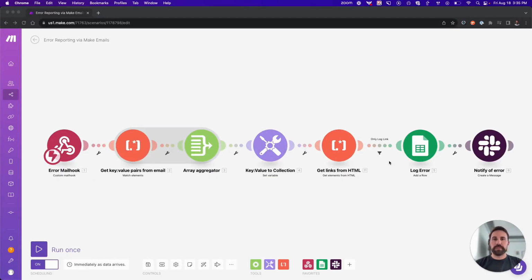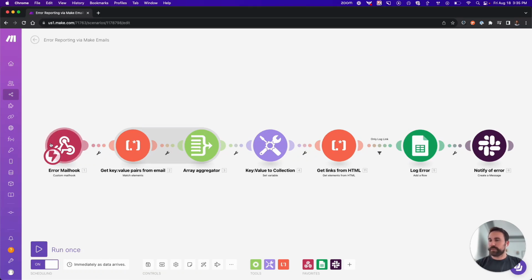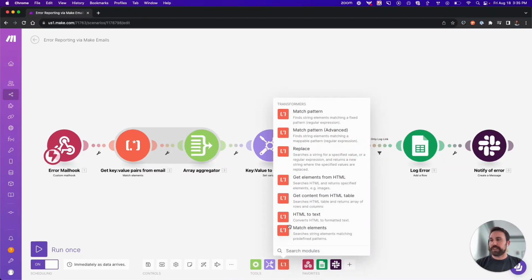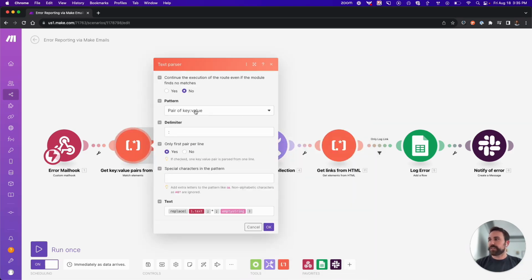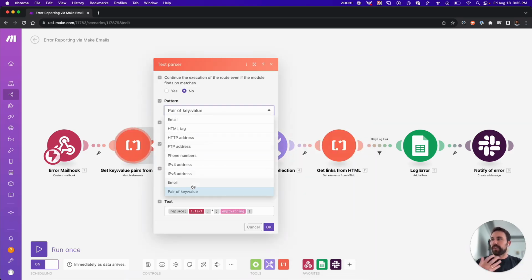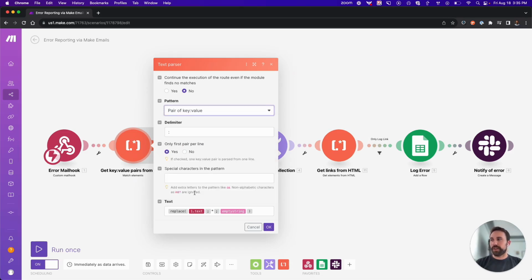Now, before we conclude the video, let's go into each module and quickly go through the configuration of each one. So again, we have it starting with the mailhook, which will trigger anytime you receive an email that meets those filters. The next step here is the match elements, which you will get in this text parser module. When you go into the match elements, you have the ability to select all of these different patterns, and you'll select the key value pair.